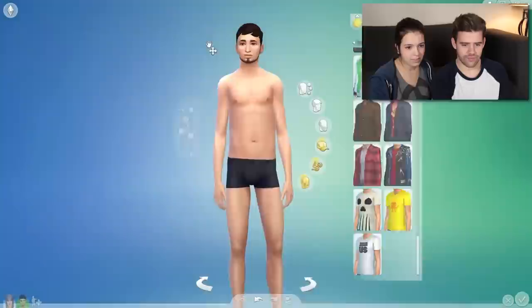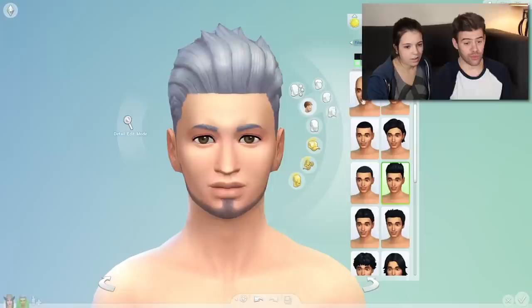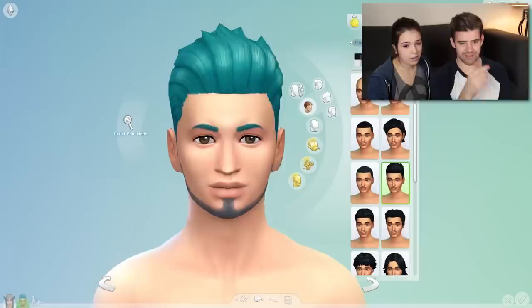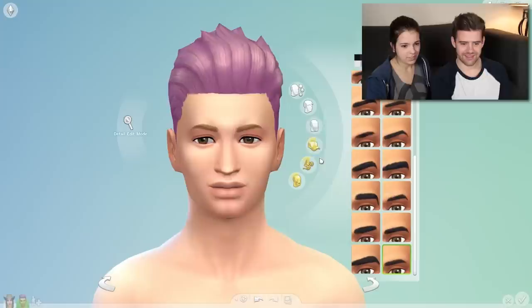Okay, face. Hair, first of all. We gotta get rid of that facial hair. Ooh, that's pretty good. That's like when his hair. Now, we could do many shades of color for this one. I know. Purple was my favorite hair color he had. Okay, we'll go with purple. But not his eyebrows. Yeah, I was gonna say. There we go. That's better.